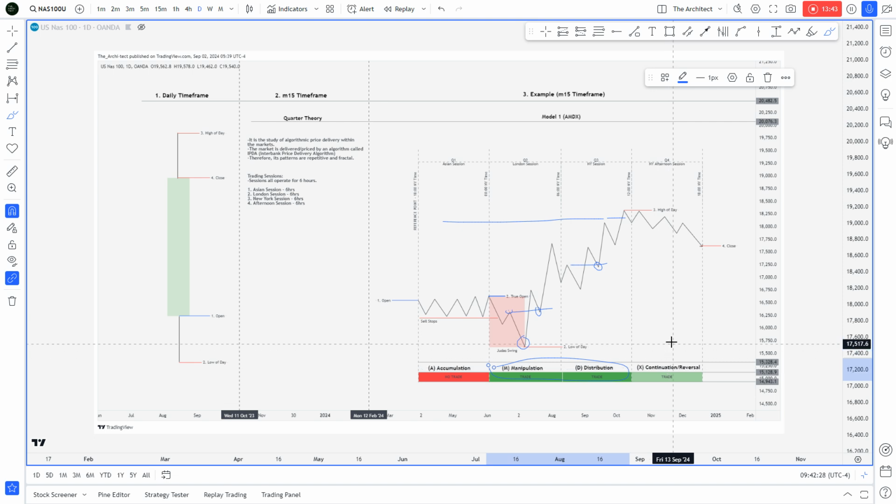Another thing you need to note as well is in Forex, once 12 p.m. hits, you get less volatility during the New York session afternoon. But if you trade indices, it's very important for you to be trading the New York session and the New York session afternoon. I only trade the New York session afternoon right now, at the moment, right? Because I'm busy during the day. And in indices, you get heavy momentum during these two sessions. But let's go on to the next model.